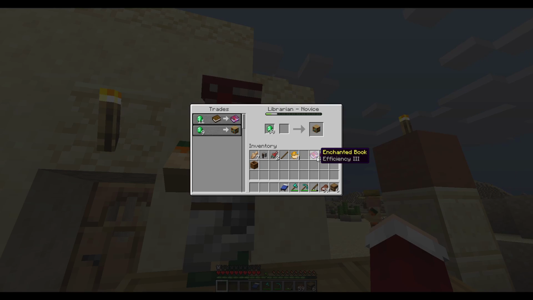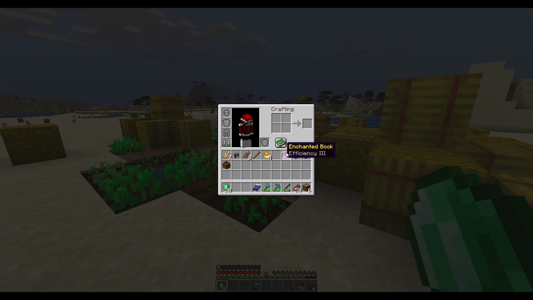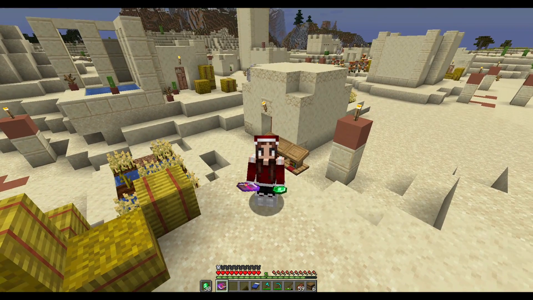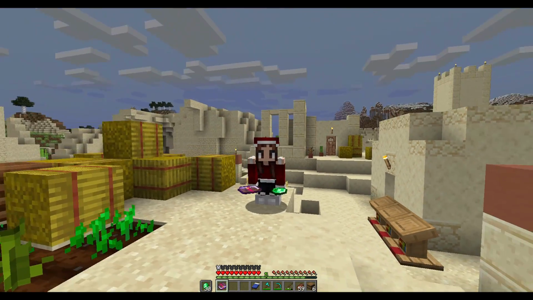Alright, let's have a look at what we've got. We've got Efficiency 3, which is worth 2. Feather Falling, which is worth 4. And Looting 2, which is worth 2. We really didn't do very good. This is a lot harder than you would think. You don't really notice it when you're actually just playing the game, but holy cow, they did not want to give me anything. So, I've got 8 points in books and 30 emeralds left.